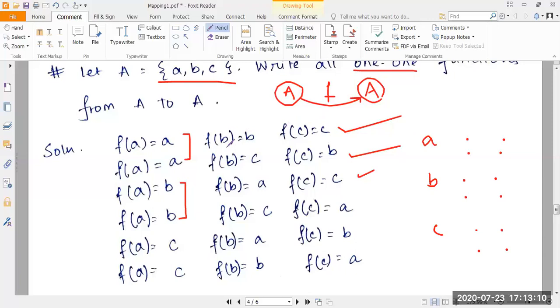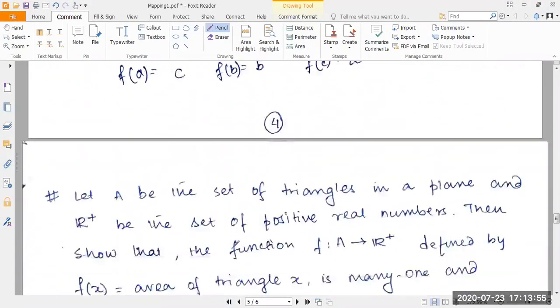These sums are usually more common in MCQ type questions. They sometimes ask, how many 1-1 functions will you find? So you can write them down in the rough work section and you can see that there are 6 such mappings. So there are 6 1-1 mappings from A to A itself, and they are given by 1, 2, 3, 4, 5, and 6. So this is another sum that we cover.